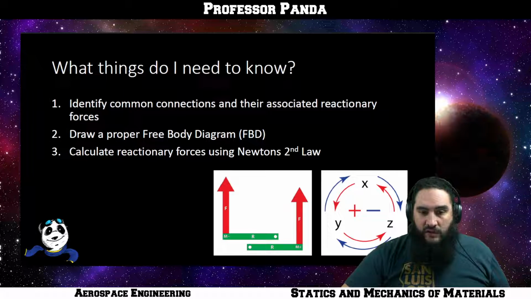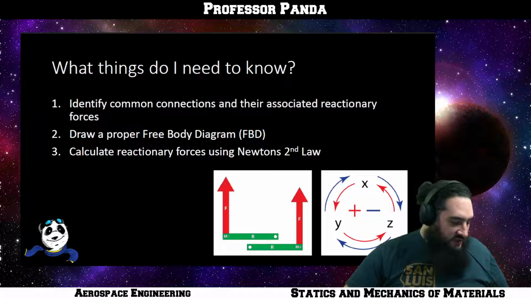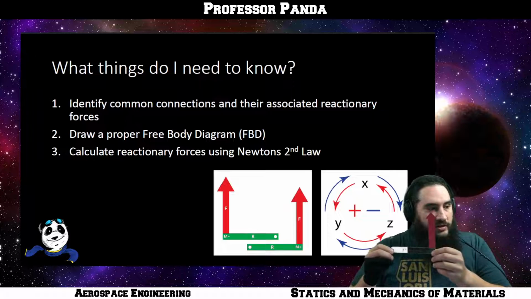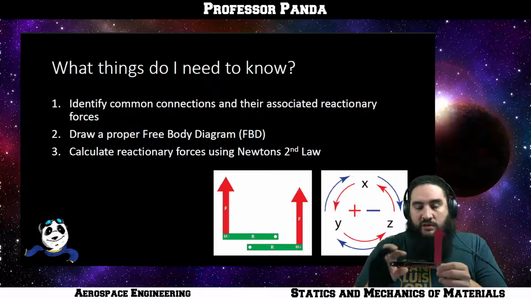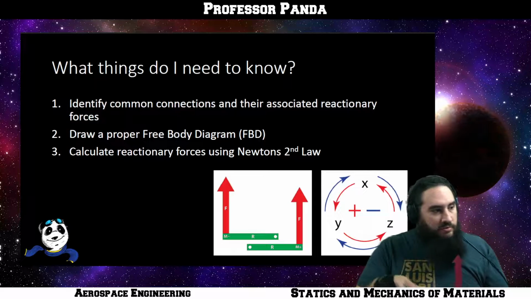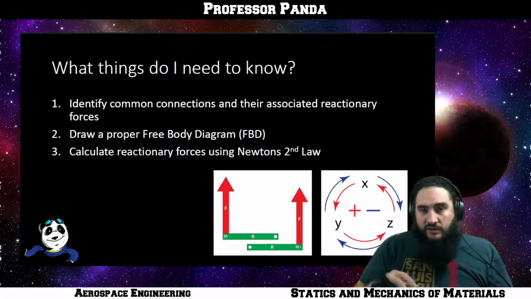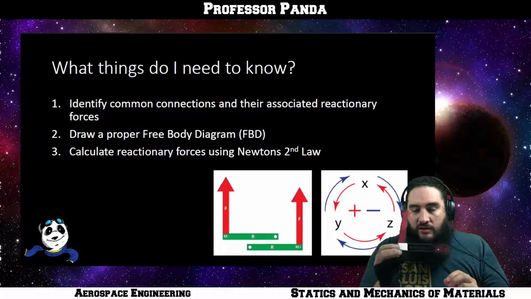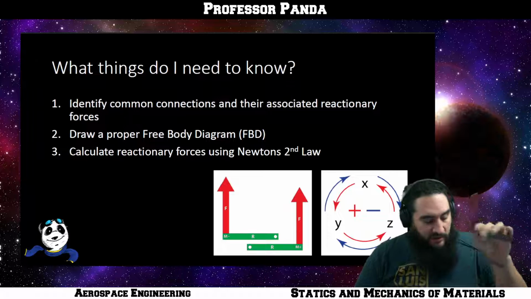I got a couple of diagrams down here at the bottom. If you haven't seen me use this yet, this is a physical... Oh, look at that. The green screen's messing with you. So we have an R here and we have an F. So if you draw one of these in real life, plans right here on the diagram, you'll never be questioning if the moment is positive or negative based on the force and the reaction arm you have. Highly recommend you get one of these.